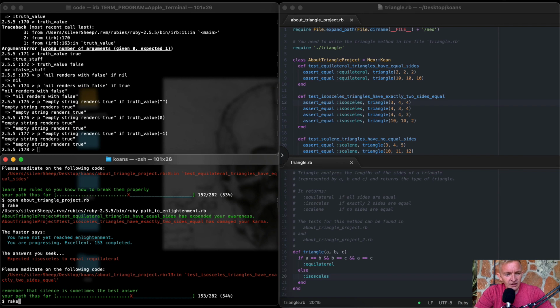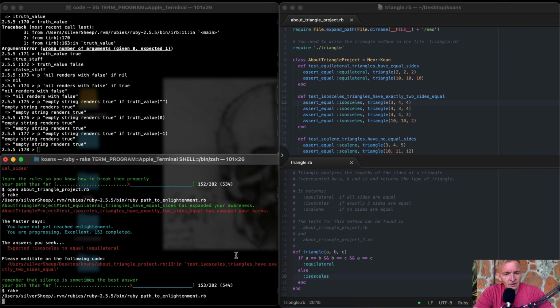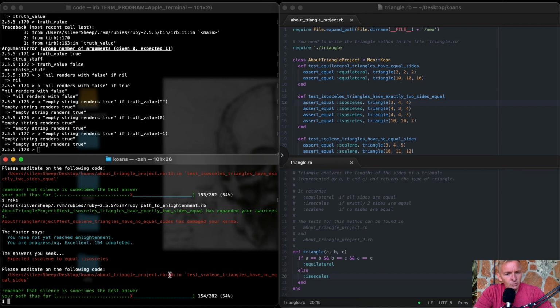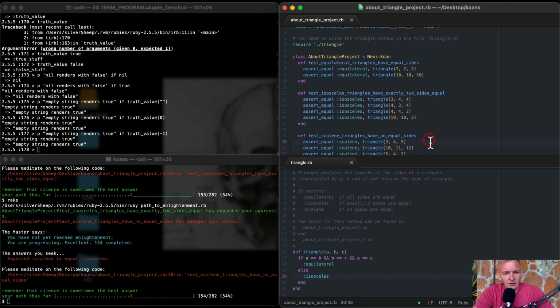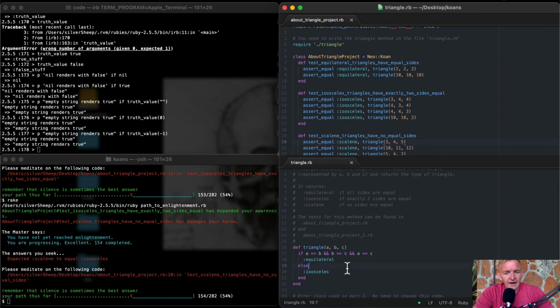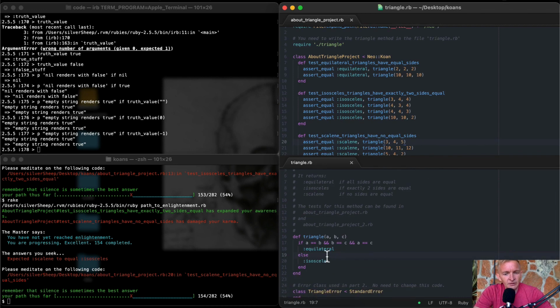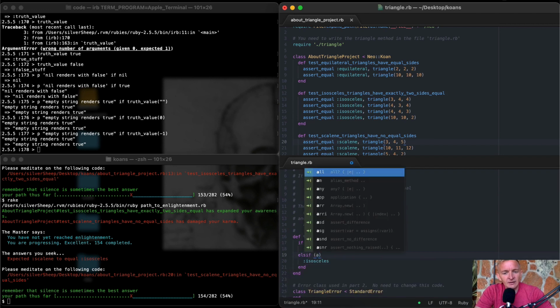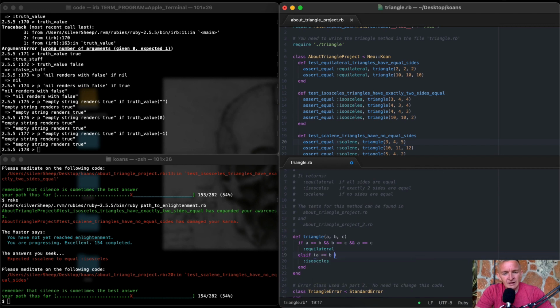So we can just run this as a rake command again. And here we're failing on line 20. So we're at line 20 down here. Okay, well, how do we make it work? If it's equilateral, then we return equilateral, and then we can say else if, we can make it in parentheses, if A is equal to B and A is equal to C. Well, here, what do we have?